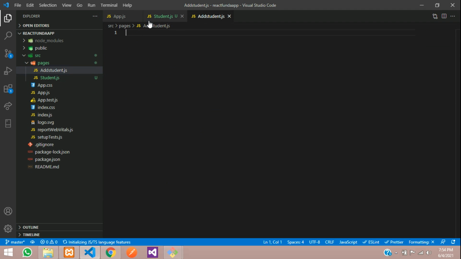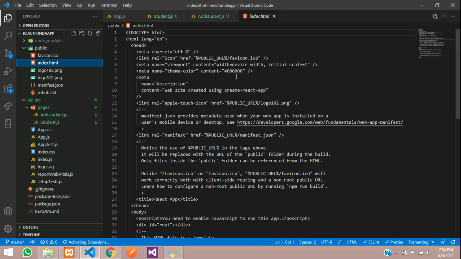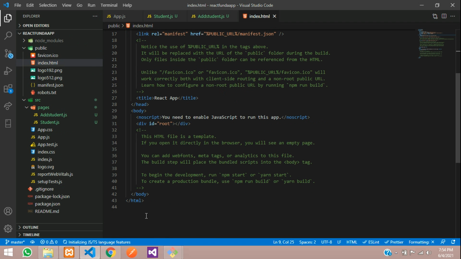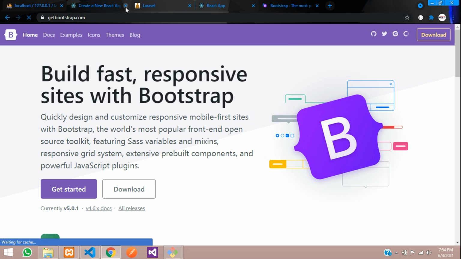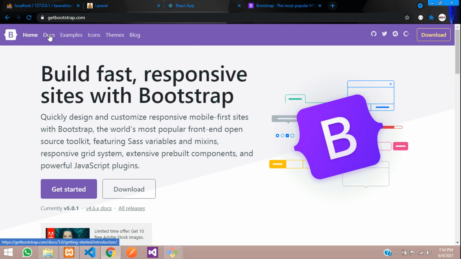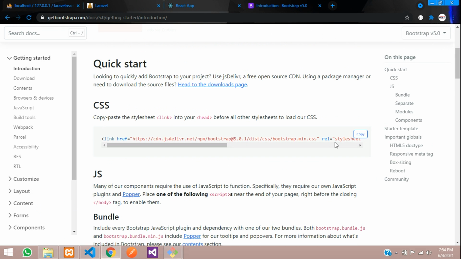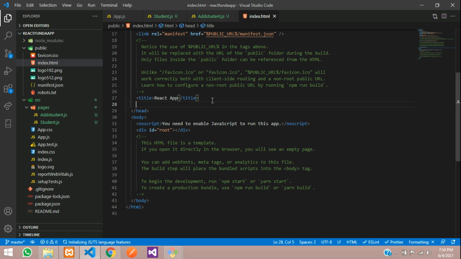Now let us use Bootstrap. So we are going to import that link directly in our index.html file. So just move to our public folder and index.html. Okay, so let's go over here, move to getbootstrap.com. Let's close all this. Doc, copy the CSS link. Okay, so we'll copy directly, copy and paste after the title.